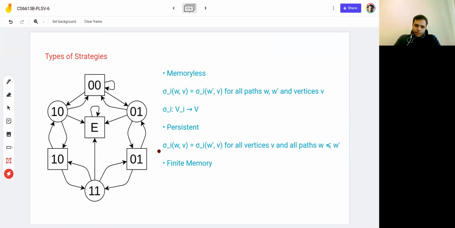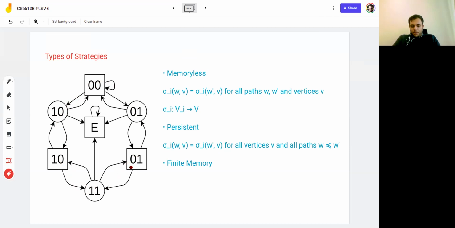To make this more mathematically well-defined, it means that whenever we have two different paths, W and W prime, and this is the prefix symbol, if W is a prefix of W prime, then I will have the same strategy at W, V and W prime, V. So this is the idea that W, V is when I started for the first time and I came to this vertex, and at this point the circle player's strategy told me to go here. And W prime is basically the continuation. So I started from here, did this, and then continued on and came back here again. So W is now a prefix of W prime. And because W is a prefix of W prime, and because they end in the same vertex V, I have to choose the same strategy that I had chosen before. So I have to be persistent and go here. This is the definition of a persistent strategy.